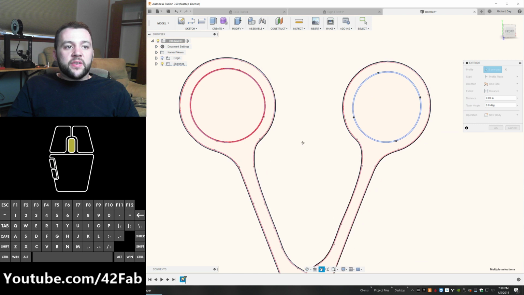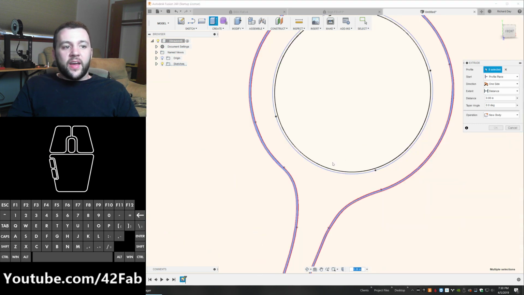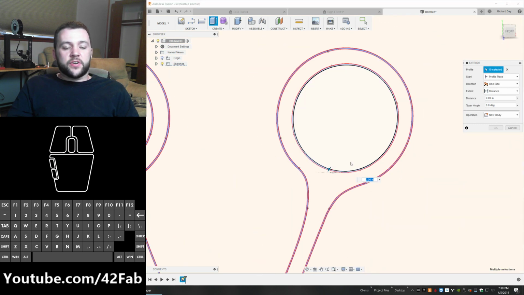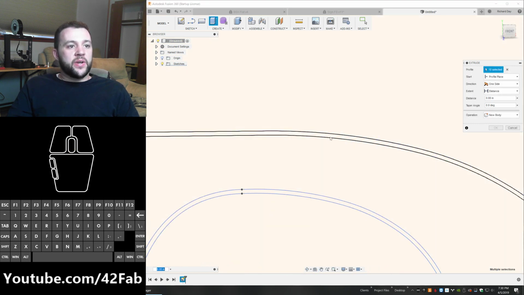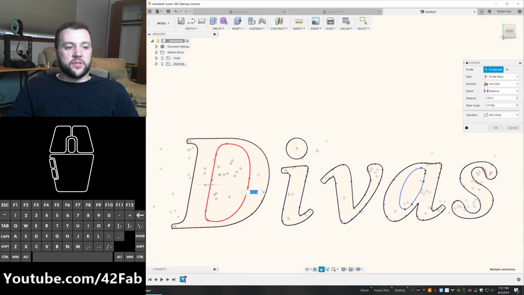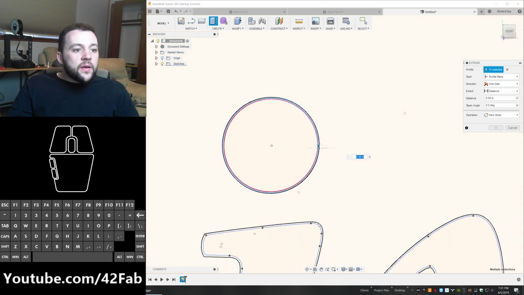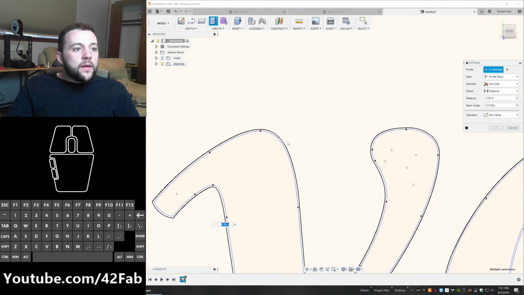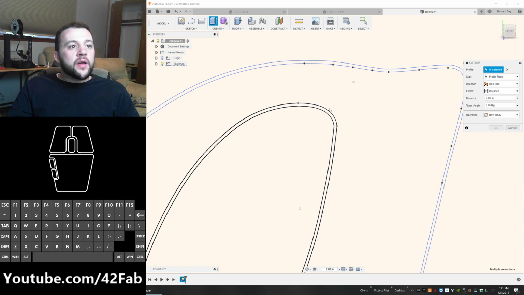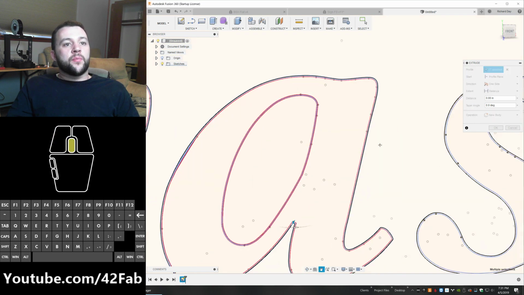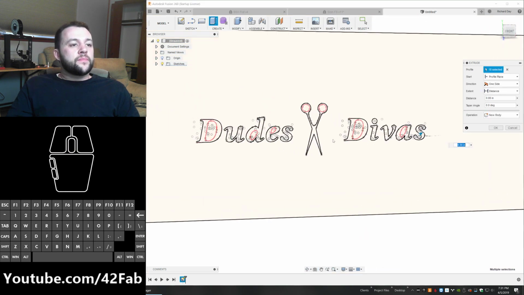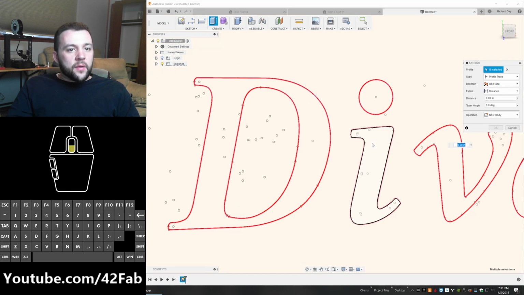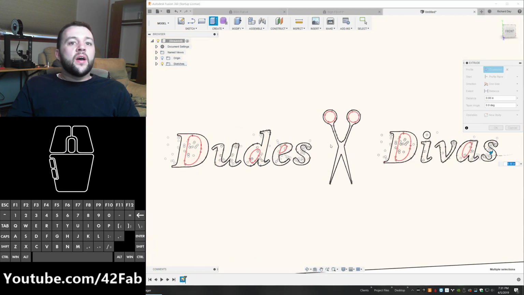Alright, so we're just going to proceed around. And you're not hitting shift or control or anything to do these multiple selections. When you have the extrude window open, it's going to let you keep selecting surfaces. Maybe we should have picked a sign that just had one or two letters on it. But as we work our way around, there we go. We've got all of these, I think. Yep, we've got them all except for that D that I need to fix.